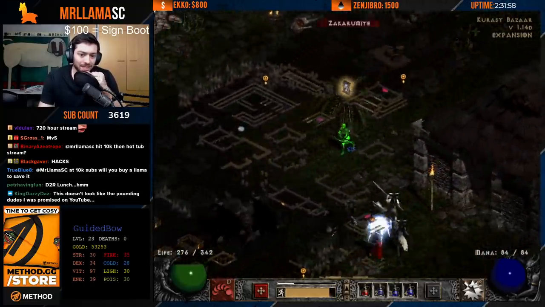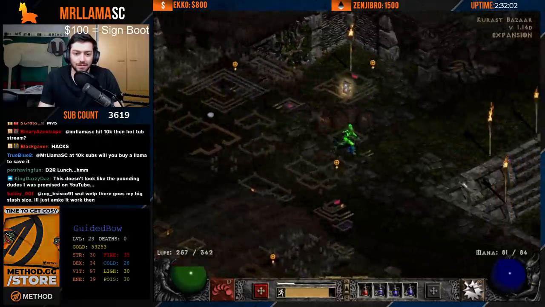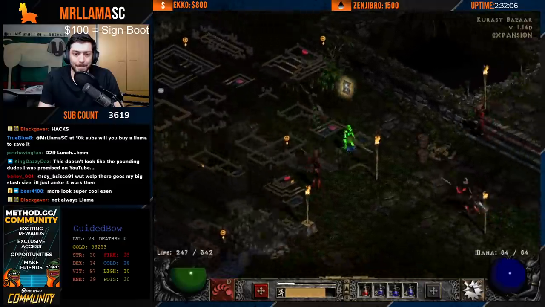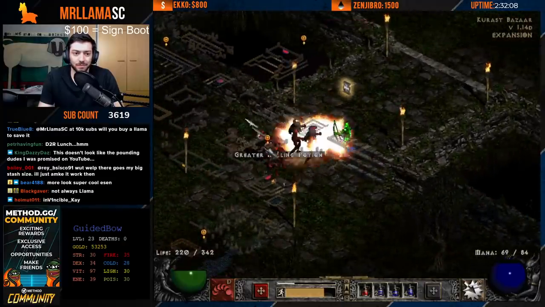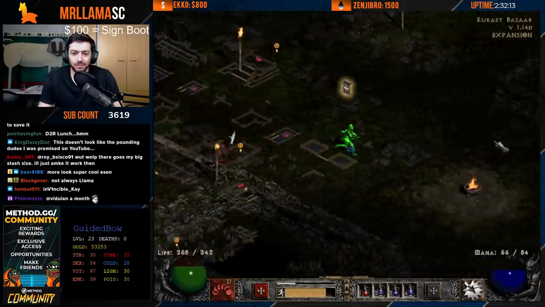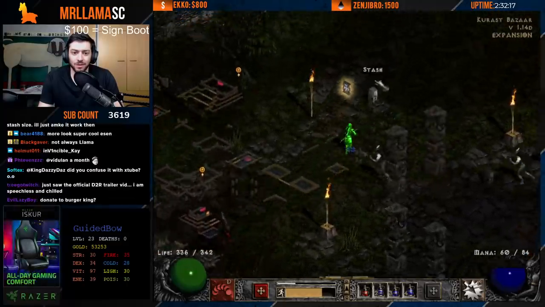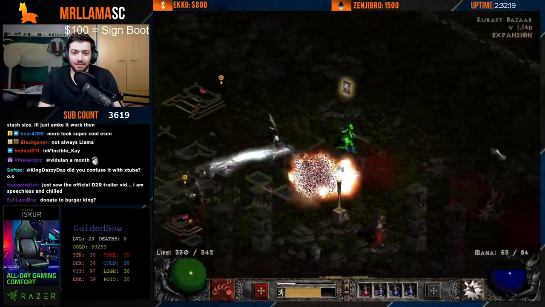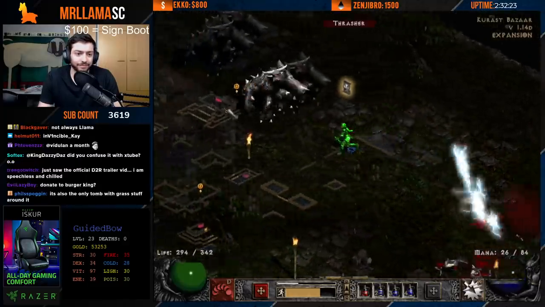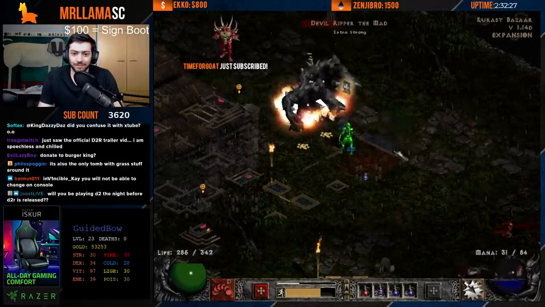Will I buy a llama to save it? Well, we'll donate a llama. Yeah, we could do that. I can't. And now, no, to a needy family so they can have the fur and the milk. Impossible. Fresh meat.